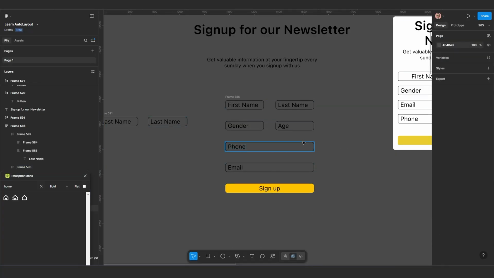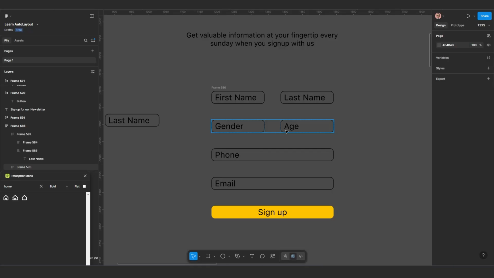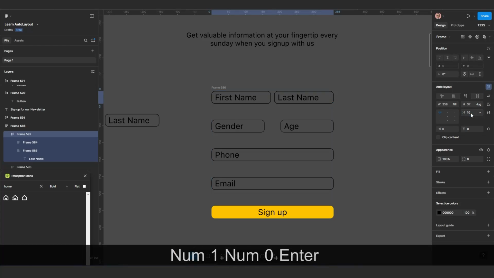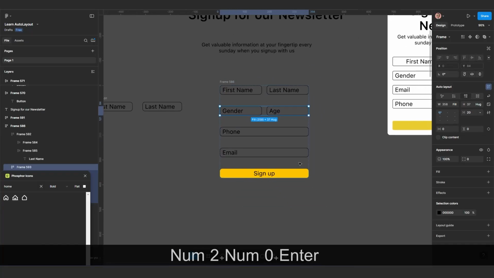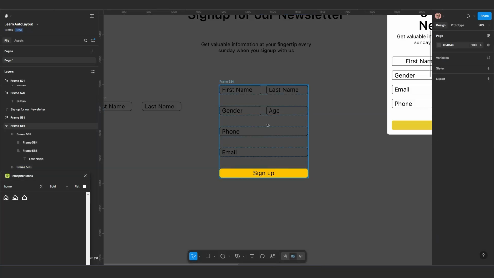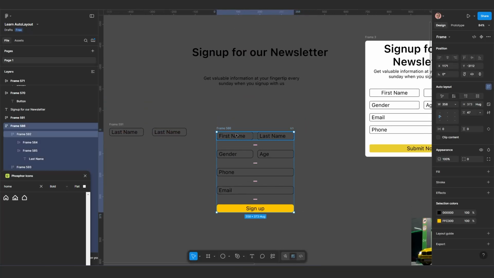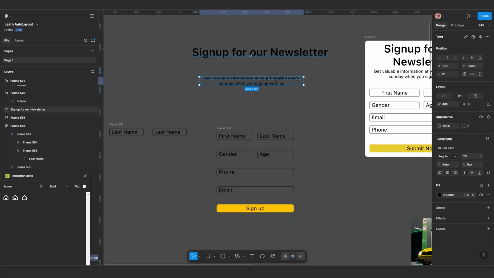Okay, now you might ask, the gap here is too much. What do? You select the auto layout that is holding the horizontal axis and come here to the gap and make it something like 10 or maybe 20 should be enough. And you select this man and you make it 20 as well, like this. All right, now you have these two. Very well. So how about this one, the header and the subtitle there?